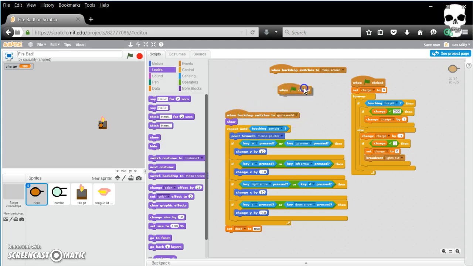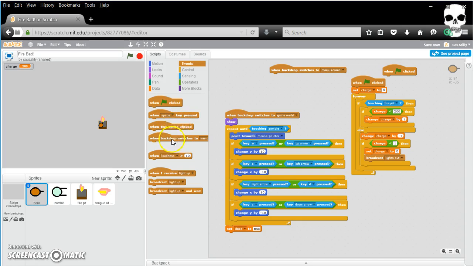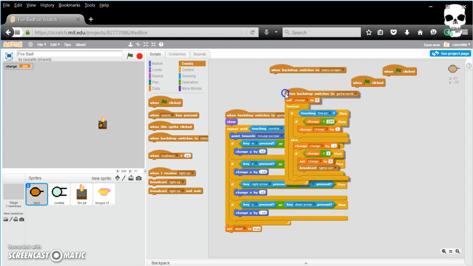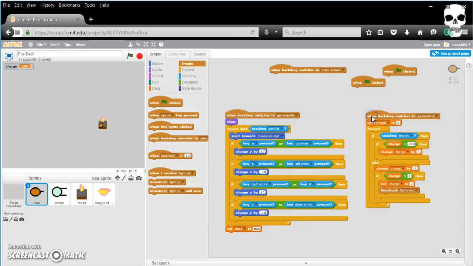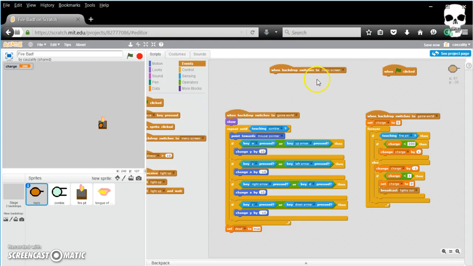I'm going to have to do the same thing for that one. So I'm going to go to events, and I'm going to get when backdrop switches to game world, and I'm going to put that under there too. There. We can get rid of these for him.